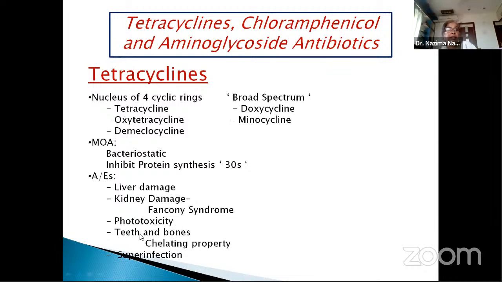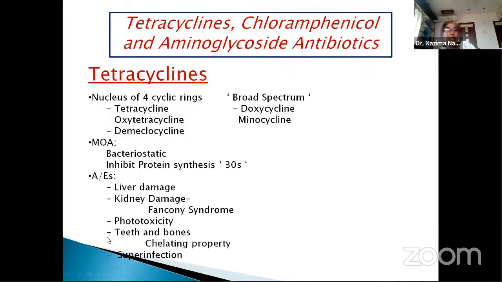Then phototoxicity, which is a side effect related to the tetracyclines, could occur with certain drugs like demeclocycline, doxycycline. So the person should be asked not to go out into the sun after taking these drugs. Then these drugs have a chelating property, and therefore they have side effects on the bones and the teeth. The chelate which is formed gets deposited in the bones and the teeth.